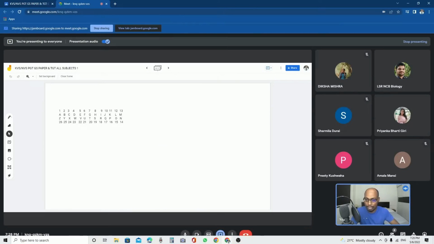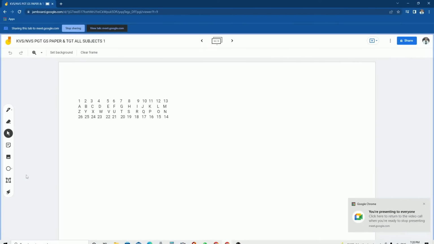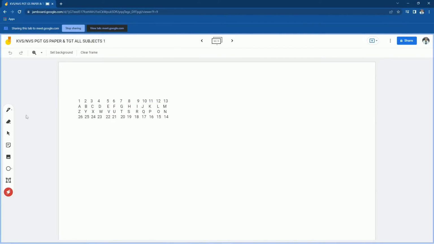See, if you see on the screen, here we have used 1, 2, 3, 4 to 13 for A to M. This is one set, and whenever you write letters, this is going in this direction. Whenever you want to find the words or letters in the reverse order, you have to go with this method. Now for M, it is N, correct, Priti?